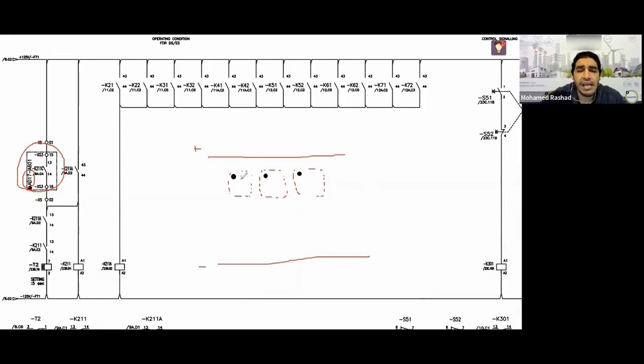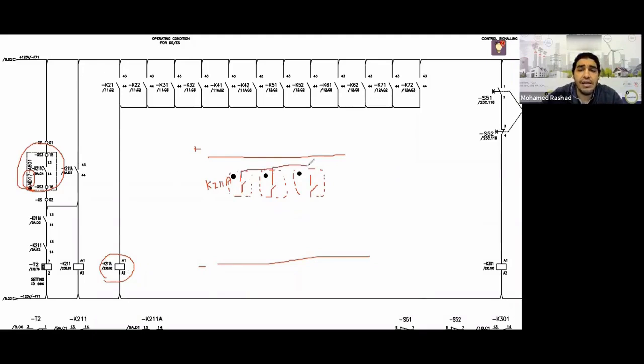Okay, what will I find here? I will find, and here I will find, and here I will find, according to the number of cells you have. Each of these is called K211, right? What is K211? It means I have K211, which is present in my cell, and I take a normal open contact from it in a cell of the bus coupler or the bus section, okay? And the next panel also takes a contact from K211, and it also has a bus coupler panel, and the subsequent cells are the same. All the cells will have the same setup.